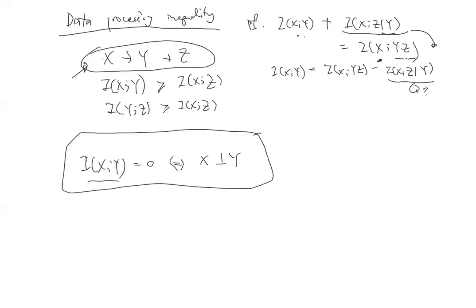So when X and Y are independent, now I have a Markov chain like this. Maybe one of the problems you have is that you forget this. When you have a Markov chain like this, it is also equivalent to saying that X and Z are conditionally independent given Y. These two conditions are the same. Does that make it more obvious, especially looking at this one?